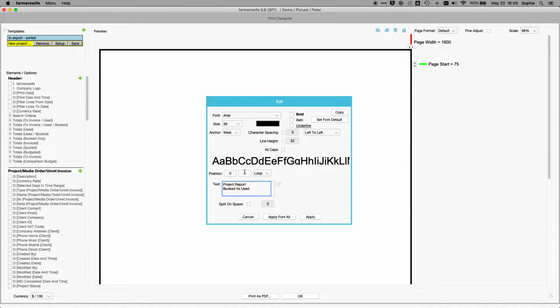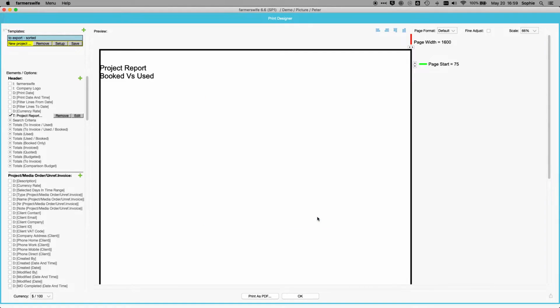Okay, so you'll also see this position, and as soon as I click OK, you'll see what that means. So here's the text I wrote. If I select it, it highlights with the little yellow square, and it highlights in the list in blue. So I always know what section or what group my value is being displayed in, and exactly which element it is. So that's what this is.